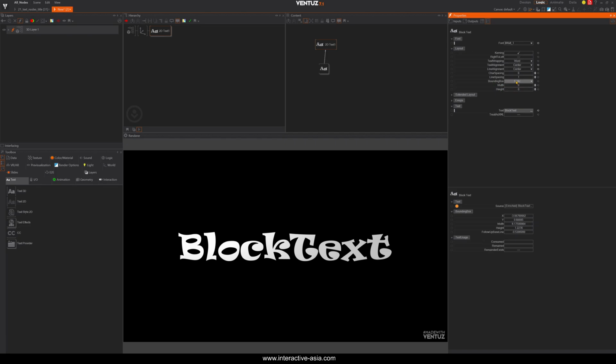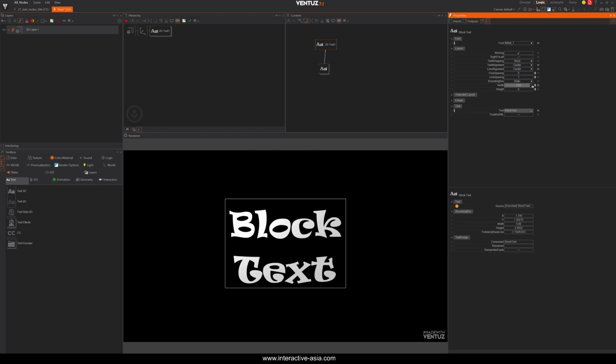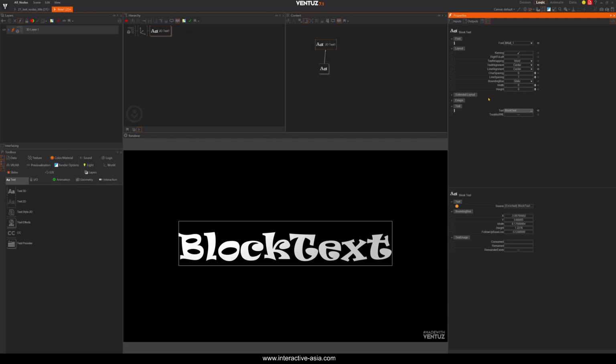The next thing we want to talk about is the bounding box. That's by default on static, and the width and the height on 0, which basically means that Ventuz is calculating the bounding box based on the amount of text you type in here, right? So if we turn on the bounding box, then you can see we have here our bounding box. And if we increase that width value, right, then you can see we can define our own width and height, right? So we have two words now, and as our text wrapping is set on word, Ventuz will wrap the second word after that line ends here, okay? So mostly default is okay, it depends totally on you.